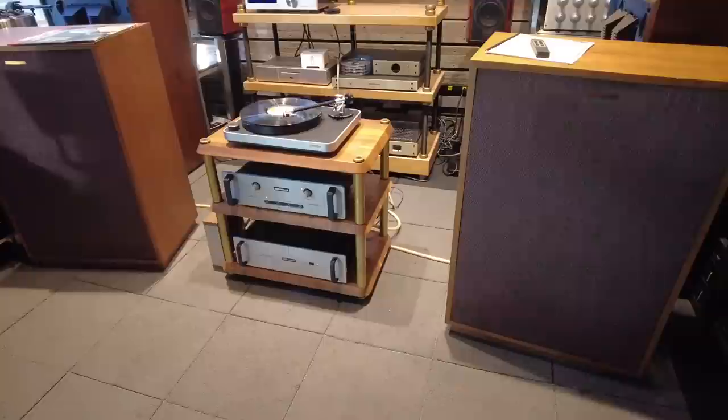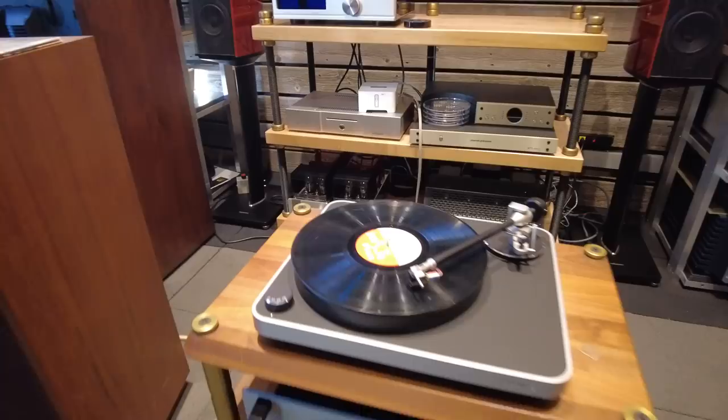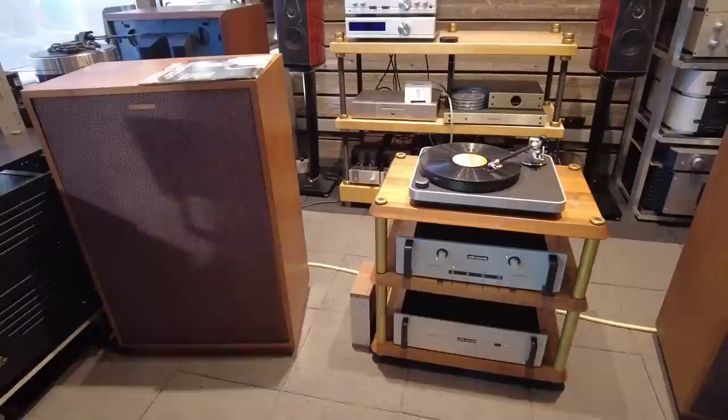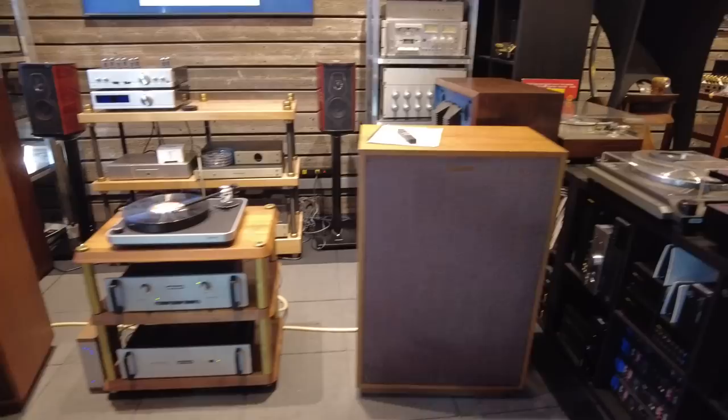We sort of predefined three or four systems ranging from pure vintage to semi-vintage to modern, and narrowed it down, starting by actually picking the speakers. The speakers often drive the rest of the system. Once we're able to ascertain the speakers, we then know what kind of amplifier we need, and then what's a good match for a preamp. At that point you've established sort of an era, and adding a turntable to it is actually easy. And that's what we did.